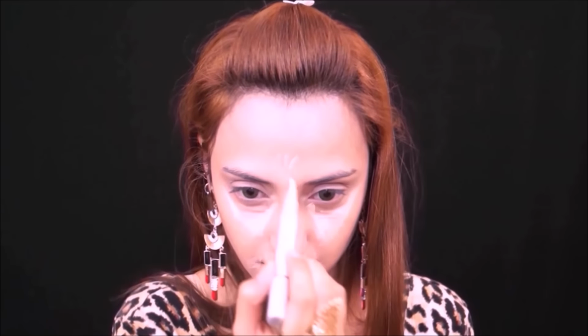And because I wanted a little bit of extra highlighting, I'm using the Kryolan, I think this is the brush on concealer, and I'm just putting that wherever I put the MAC Pro Longwear Concealer just for an extra added bit of highlight. And yeah, this is a really beautiful highlighting, moisturizing concealer. It does not make your skin dry, and no, it does not look cakey.